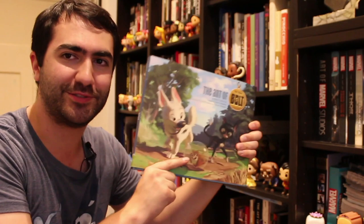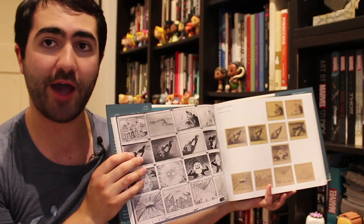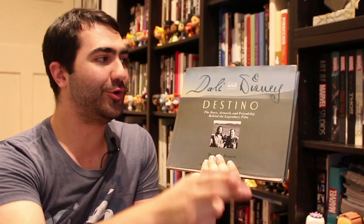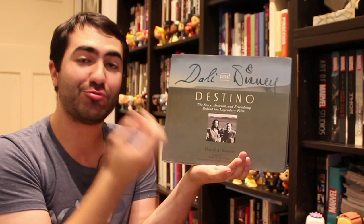Bolt — I think I only bought it because it was so cheap, like three or four bucks at a bargain bookstore. This one: Dali and Disney Destino. Walt Disney and Salvador Dali had planned to make a movie together called Destino, based on Dali's surrealist painting style. They drew up storyboards for the entire movie, but for some reason it didn't happen. Then in the 2000s, Disney's nephew Roy E. Disney managed to resurrect the film and they made it — it's absolutely beautiful, definitely worth checking out that short. This book is definitely worth getting too. If you're a Disney fan, a Salvador Dali fan, and you're interested in how these two incredible minds from completely different spectrums of the art world worked together — it's really, really interesting.